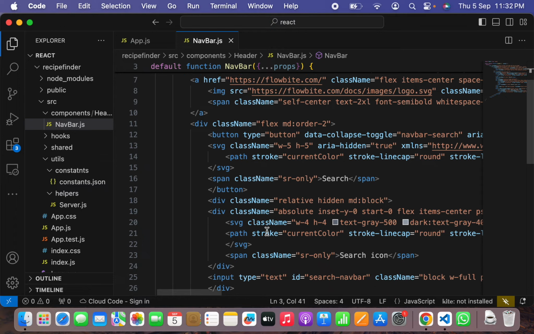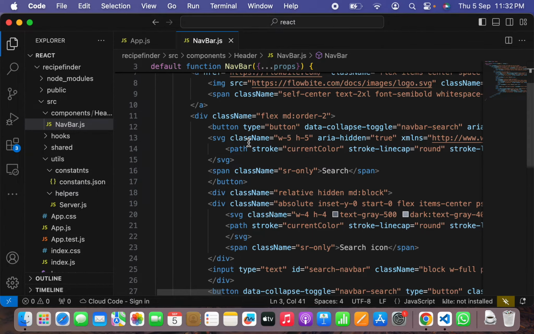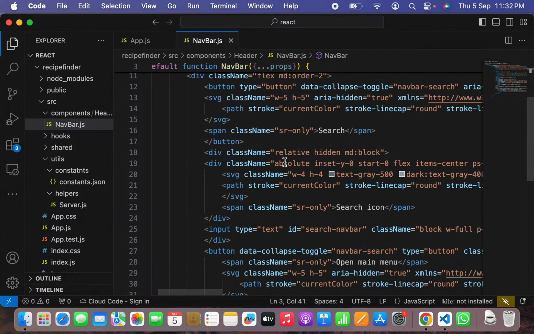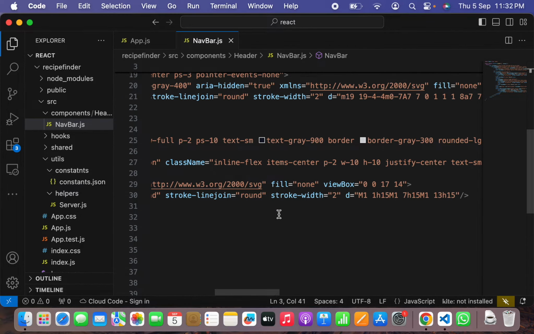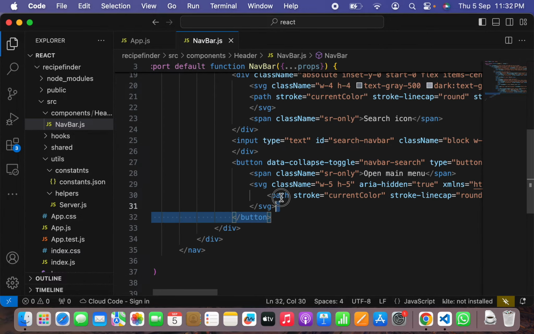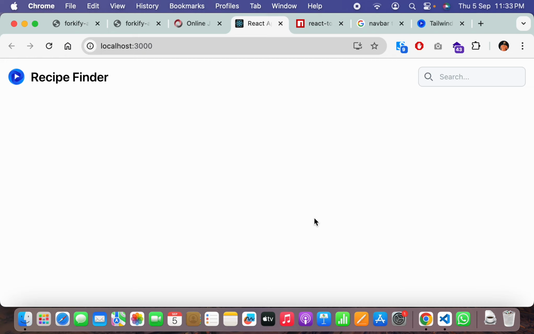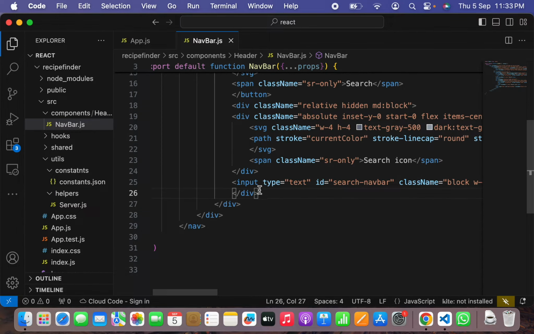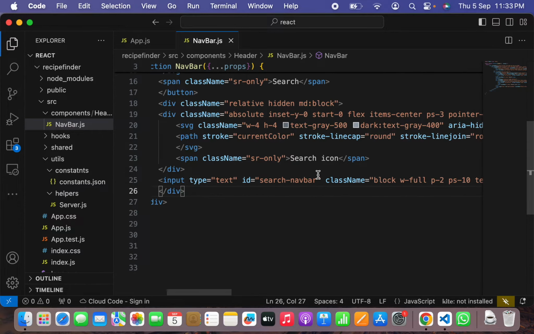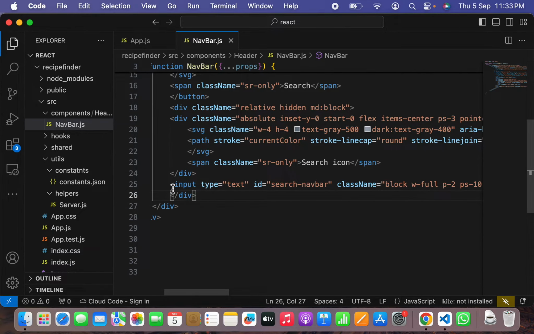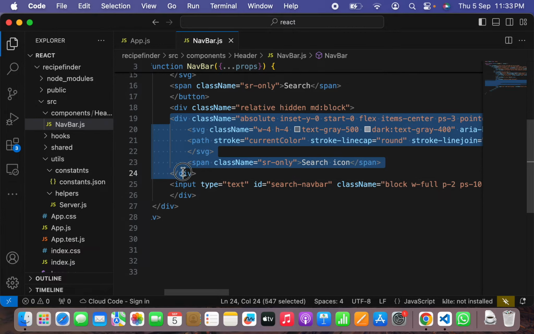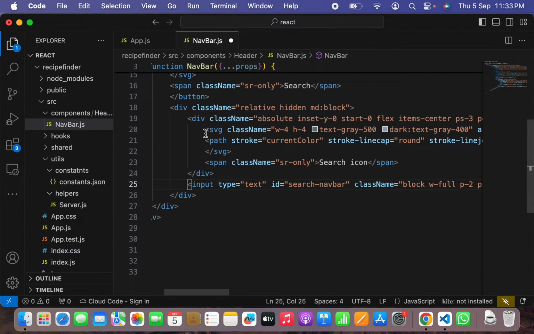So this one will be our icon button search, and this is our open main menu. Remove this one as well, no need, and this one as well, no need. No, this is an icon, search icon, we need this one, and then let's move it forward. Let's move this one also forward. This is an API and search icon.